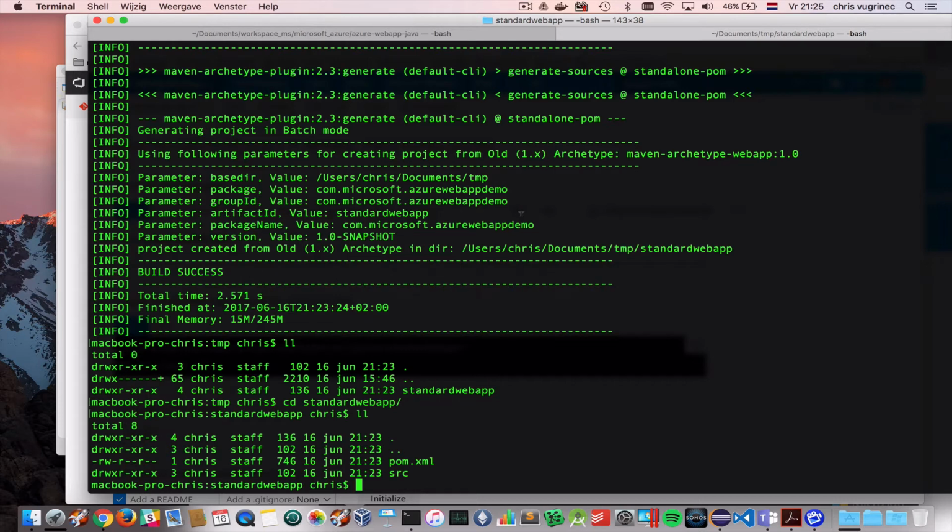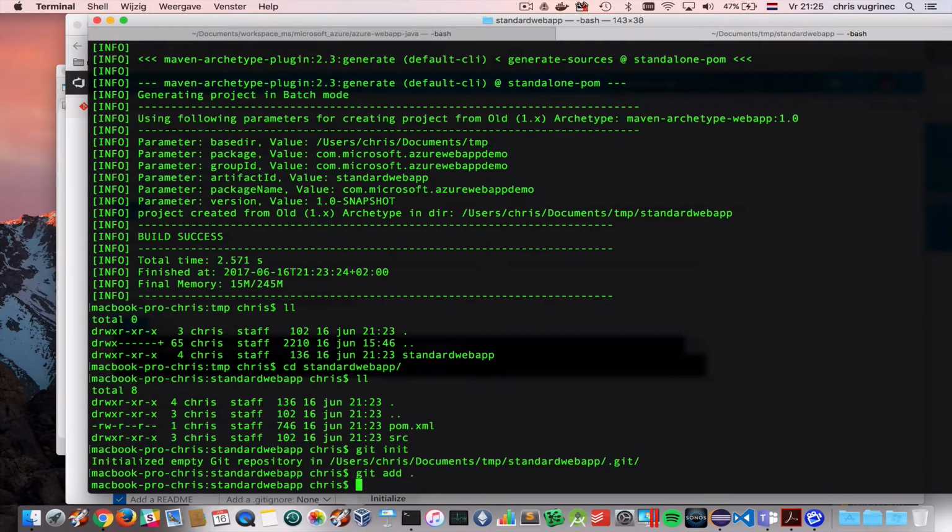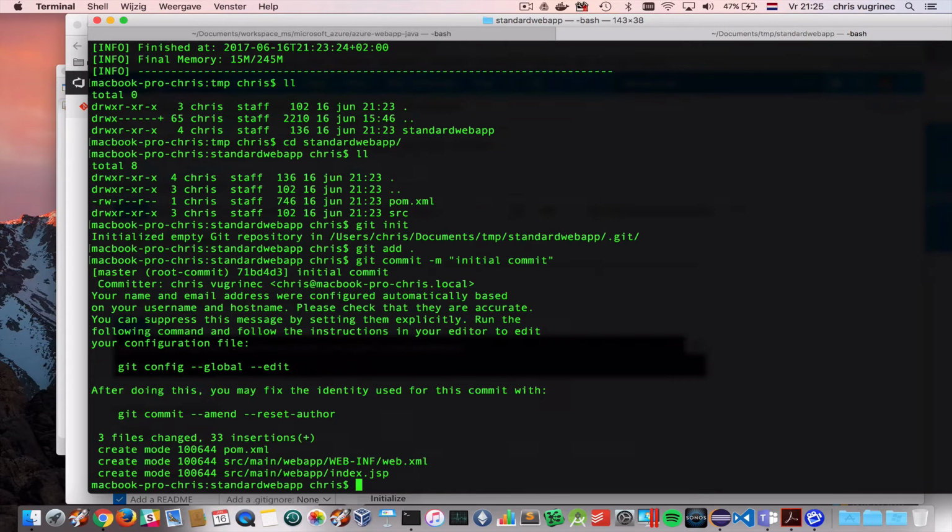Now we're going to link our local sources with the Git repository. I start with creating a Git init. Then I do git add all the files. Git commit -m "initial commit". And what I need to do now, this is the magic, git remote add origin.